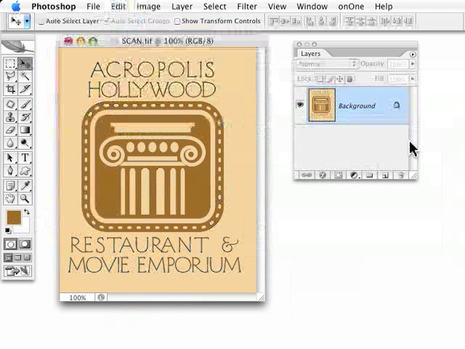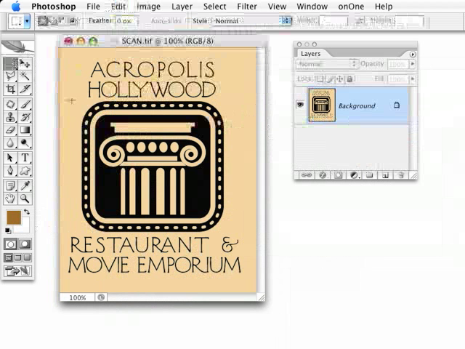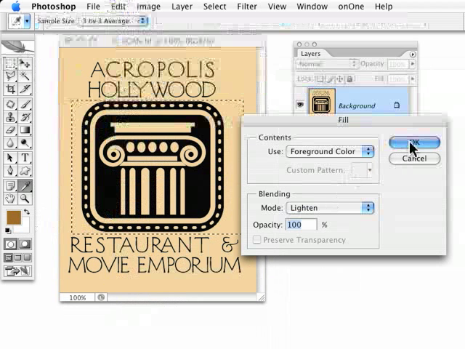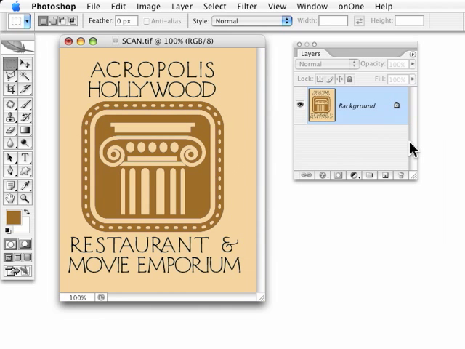Now, of course, let me undo that. We could narrow down our focus if we wanted to. If I just said I want this part to be added to the color, then I just have to do the same thing, Fill, Lighten, but because that area is selected, now just the logo will be adjusted. So you can see just with a bit of work, it's very easy to do. Now ultimately, of course, for other things it'd be better to have this on a layer, but if all you want to do is colorize something really quickly, that's a very simple way.